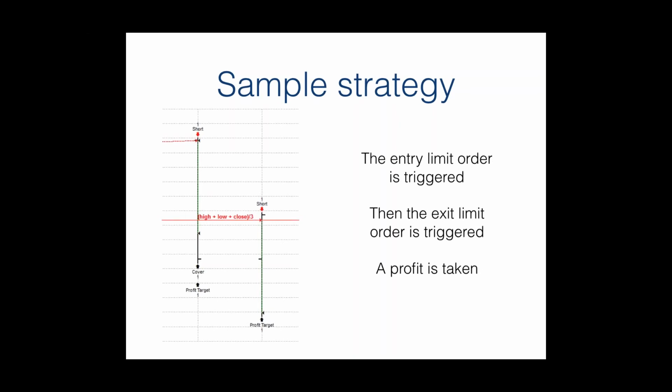Okay, now when we look at the entries and exits shown on the chart, it seems like we have found a really good working strategy. Indeed, first, the entry limit order is triggered and we have a short position. Then, the exit limit order is triggered and the profit is taken. As we can see, even with the naked eye, these limit orders would have been executed in reality as well, because price definitely was beyond the order. So, is this picture really so good? Of course not.